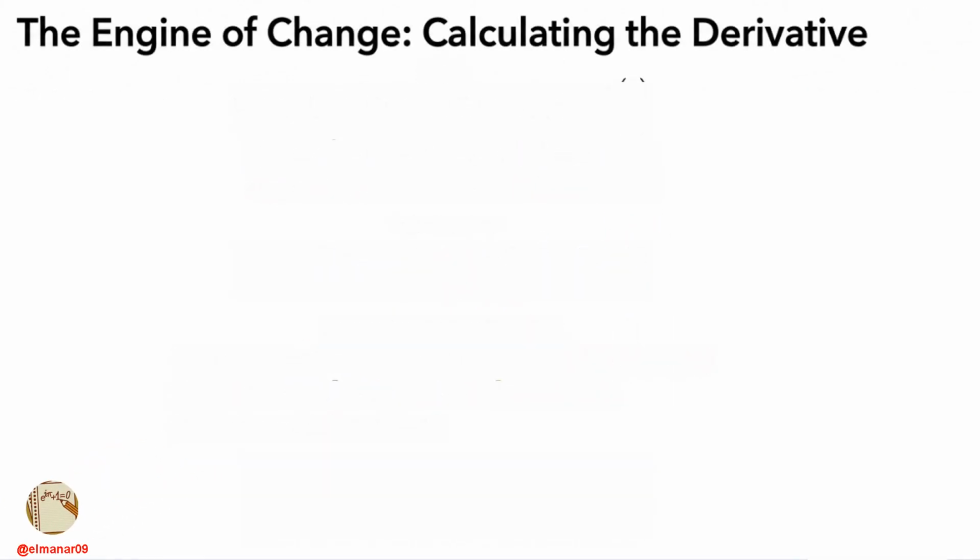The engine of change, the derivative, and specifically, we're gonna master the quotient rule. Don't let the name scare you, it's just a tool, and I'm gonna show you exactly how to swing it. Here, we have a function, f of x, which is a fraction. We've got one function, u of x, sitting on top of another one, v of x. When you see a setup like this, you gotta think quotient rule immediately. Forget about everything else, this is your go-to move.